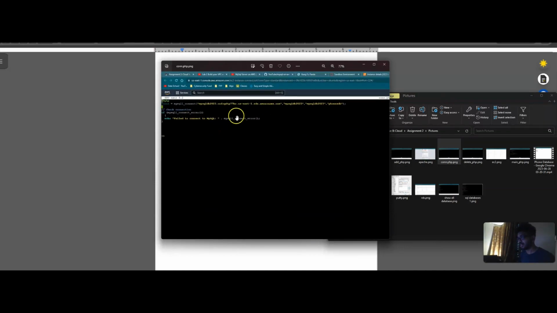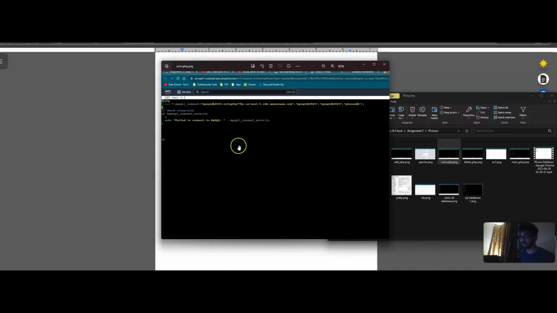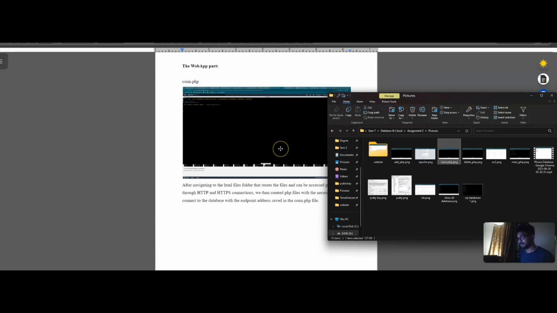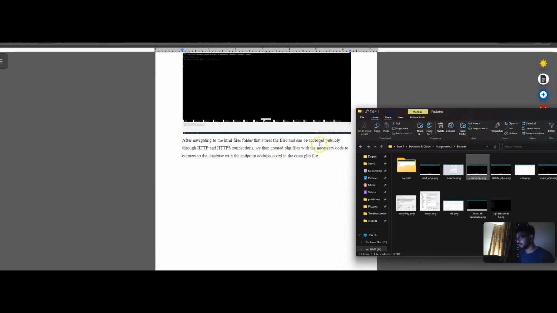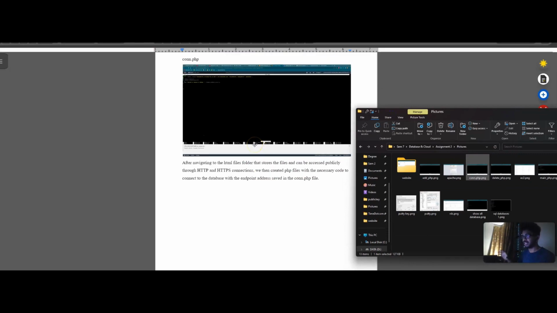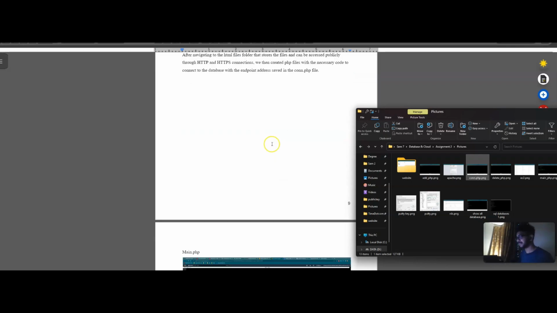This is to connect to the RDS database. This is again the endpoint. This is our username, the password, and the database we want to connect to and add the data to. This is a simple SQL query to check if it's connecting or not. This allows the code to interact with the RDS database.